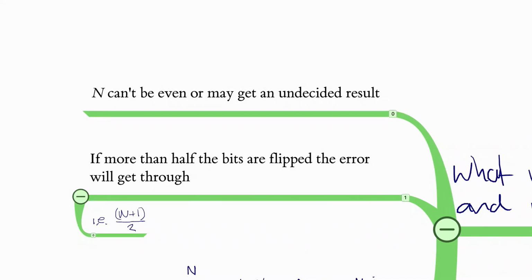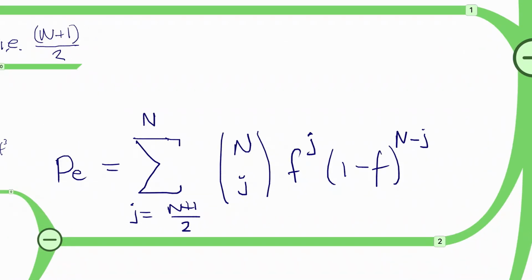And then we will get an error if more than half the bits are flipped. In other words, if (n+1)/2 or more bits are flipped, we would decode this as a 1 when we should have encoded it as a 0, for instance. We can calculate the probability of this event. So we're going to sum up all the cases from (n+1)/2 up until n.